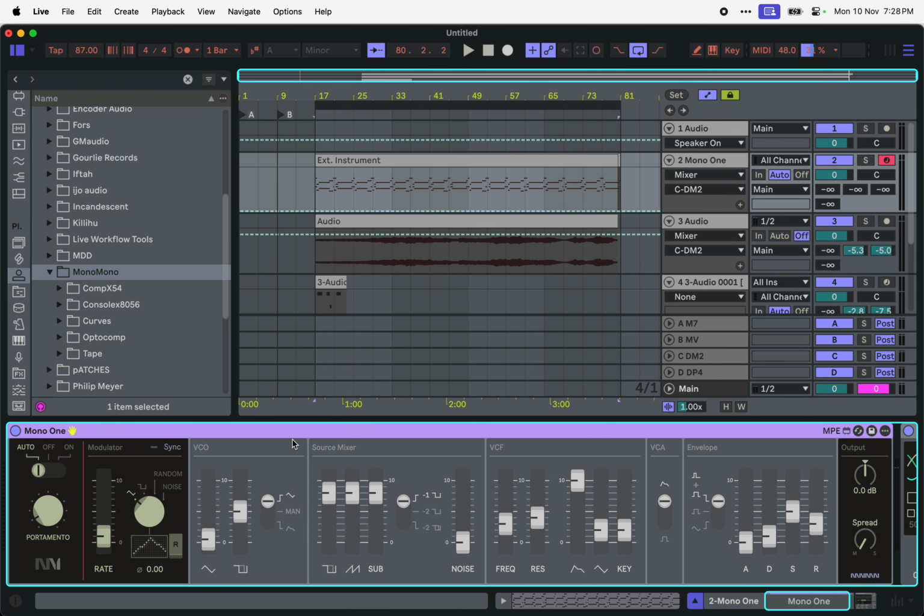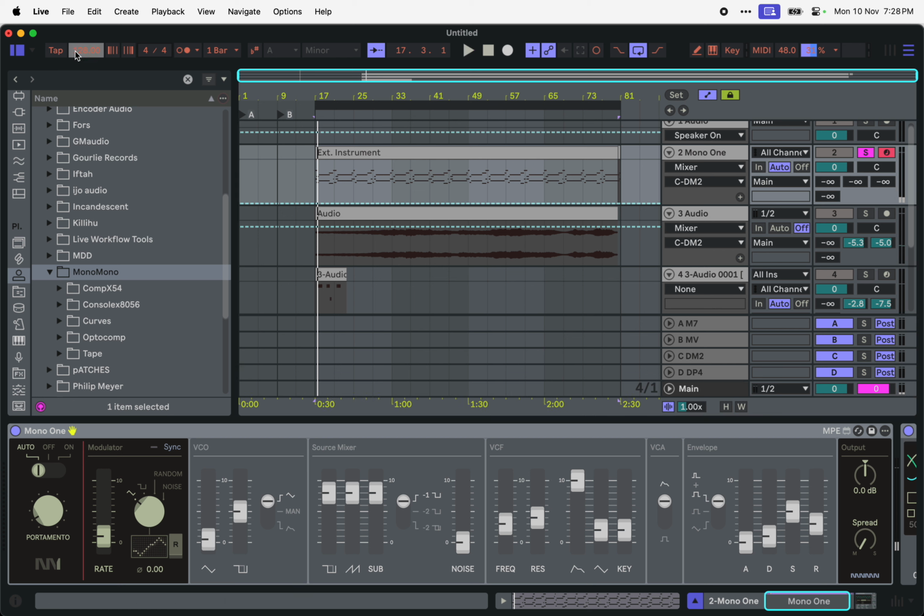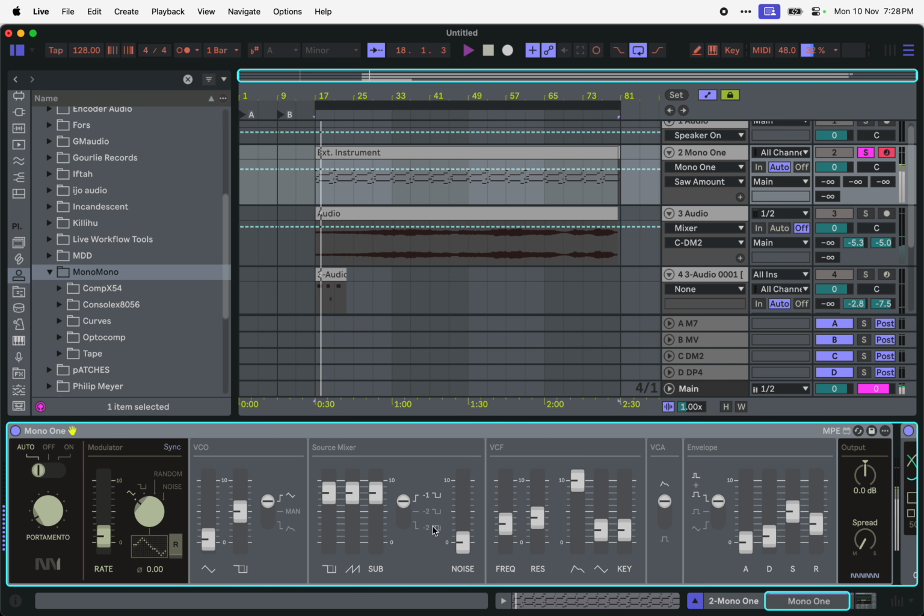Yeah, so here's the software equivalent. I'll just quickly show you with the remaining time we have. I'll set it up as close to what I had in hardware. Let's put on the same tempo. This instrument's only mono.